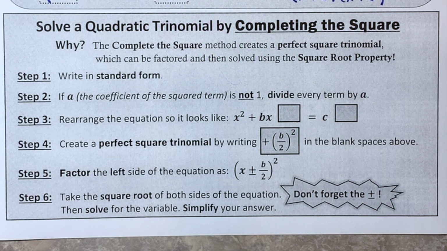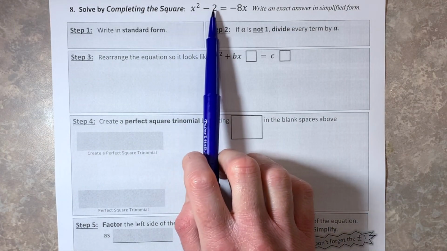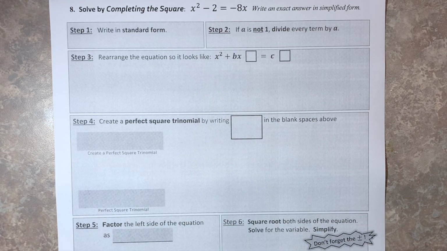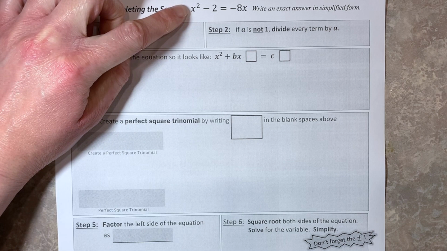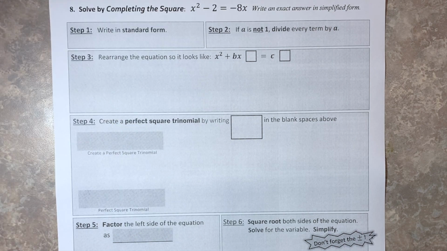Now I've typed out the steps that we're going to use when we solve by completing the square. On the next page, I have all of these exact same steps written out as well. So this is a trinomial, and we've discussed that we can't solve trinomials using the square root property. You could try to factor this, but you'll find that it's not factorable. So this is a perfect example where the completing the square process is useful. We'll be able to solve this problem by completing the square.